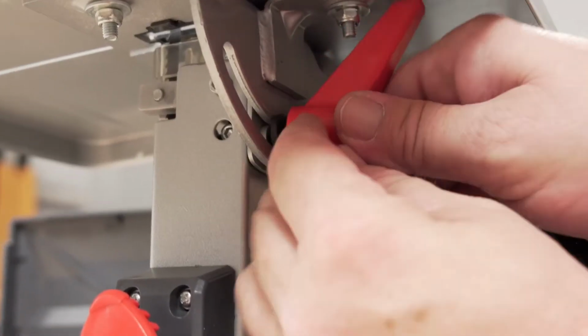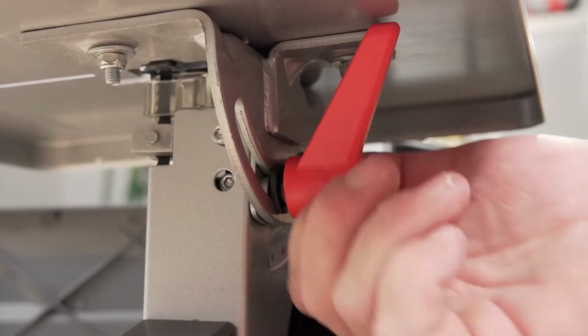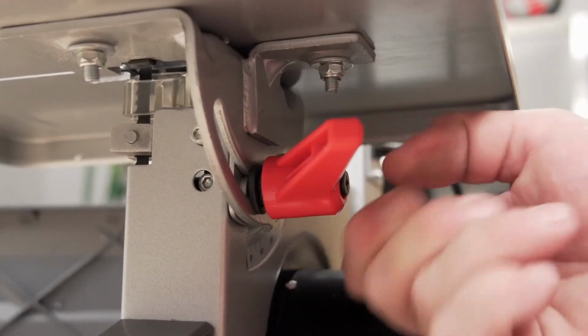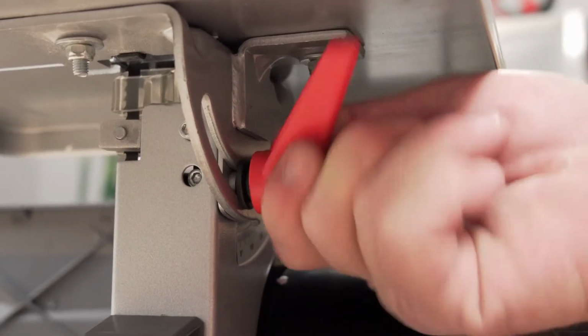Grab your second locking knob and washer and align with your next hole. To tighten it, pull the knob out, back around. Keep doing this until you get nice and tight.